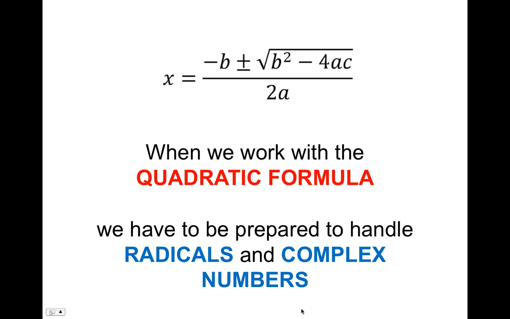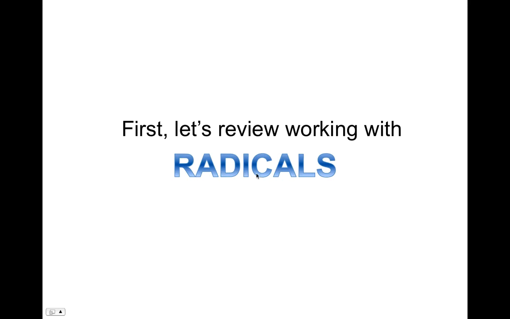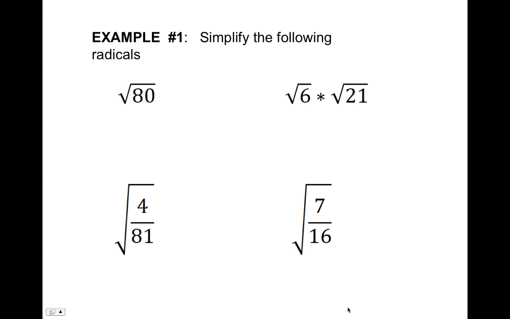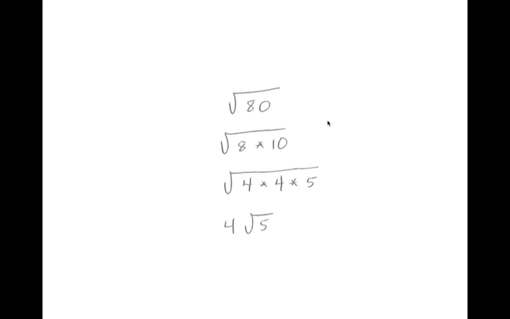Now, when you work with the quadratic formula, you have to be prepared to handle what we call radicals and ultimately complex numbers. Now, we're going to do complex numbers in the next section, but today we're just going to review the rules of working with radicals. Radicals are any number that actually have a square root sign, or a root sign, we often call it. Things like these. So we're going to go through some questions like these, and I'll go through the process trying to explain how we simplify these things.